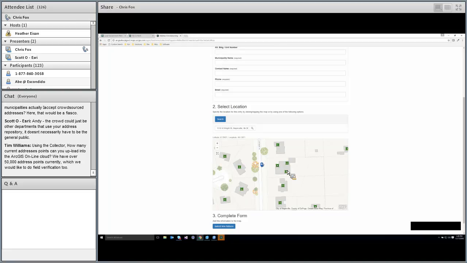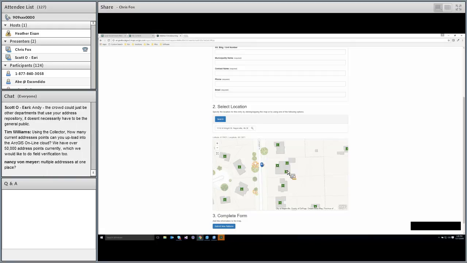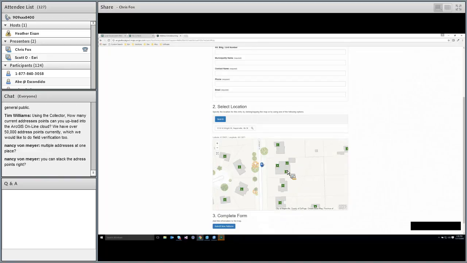Sure. I think this would be a question more for Scott, but Brett asked, can you add new site address points to an existing address point? I'd have to think about how that might work. So in other words, you want to use an existing address point and then add, I'd have to try that and see how that works, Heather. I mean, you could ultimately add the addresses manually, but the way the construction tool works now, it places that address point automatically. But you could definitely add them and then associate them in the geodatabase without any problem for sure. Yep.